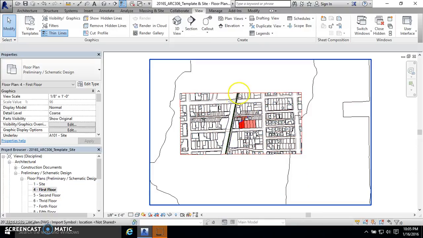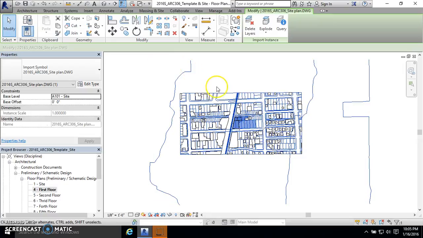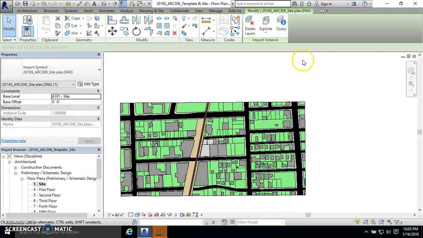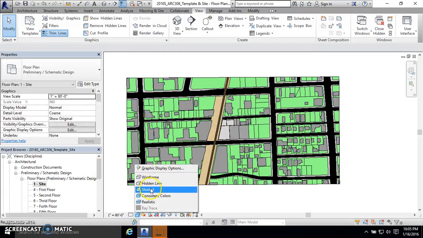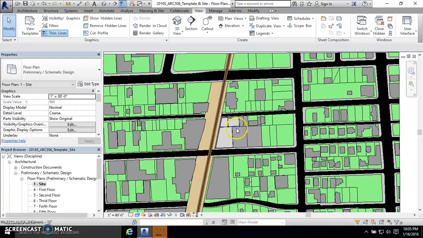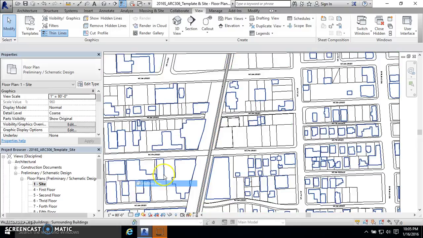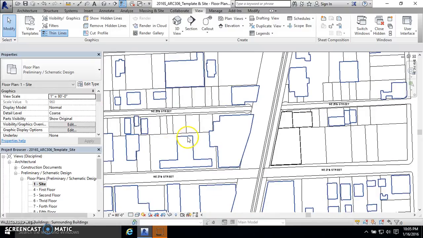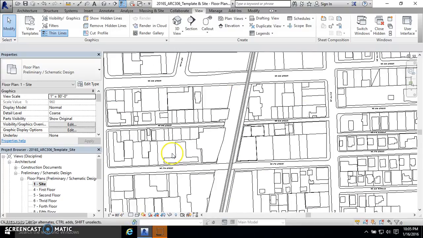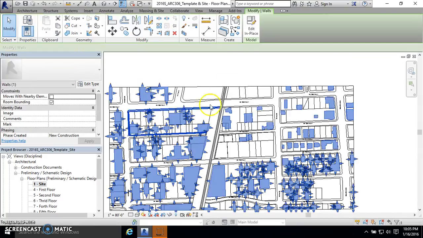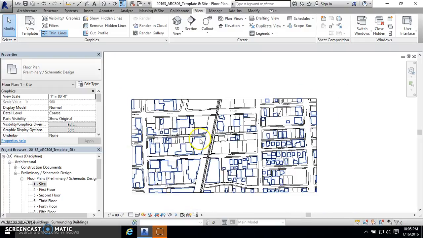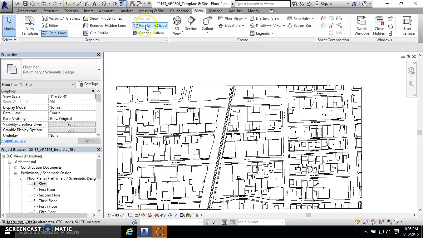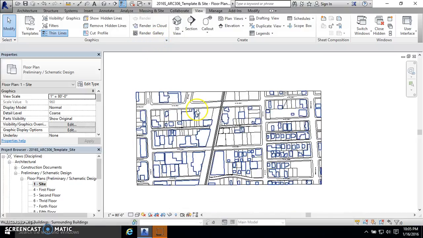But if you go to the first floor, you'll see that it's still there, so you'd probably want to turn it off for the other floors. Usually, I leave the site plan on in a shaded view, because a lot of times it's easier to read. If you switch to hidden line, sometimes it's hard to tell the building from something else. What we could do is make a material and then have this be shaded for a surface pattern. Actually, I could show you that right now. Actually, I'll show that in a second.